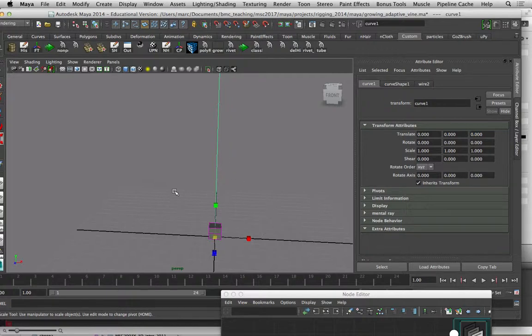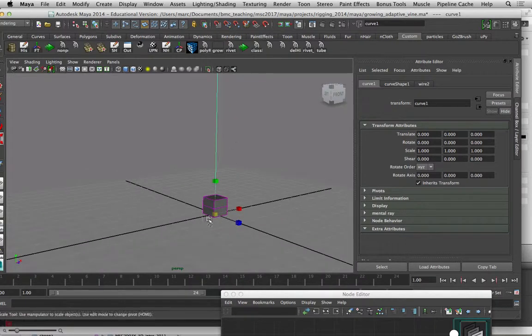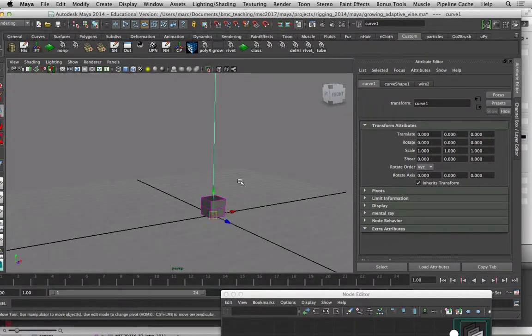And so now you can see the box turns purple, which means when I have the curve selected, it's historically bound to it. So when I move that wire, the box moves too, but it doesn't follow it perfectly. So let's look at the wire settings.